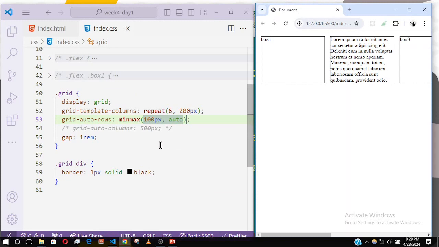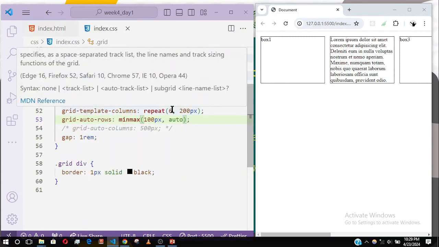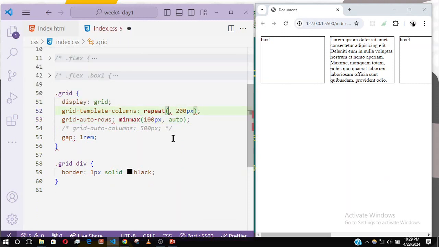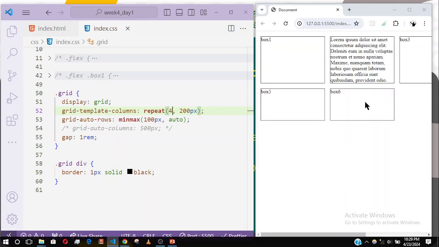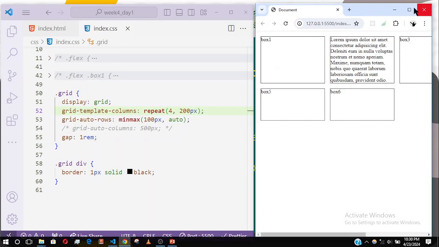So let's assume I specified these 2 before. So now I notice that these 2 come to this side. Now if I expand, you notice that it didn't come back here.